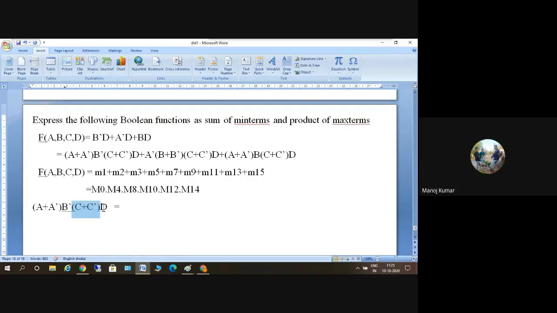Okay, so first, afterwards, what is this answer here? So A B bar plus A bar B bar. So afterward, what do I have to do? So we have the C term there. Okay, so we have the C term to multiply with. So there's no C term, so multiply with C and C bar.